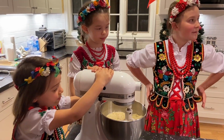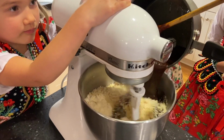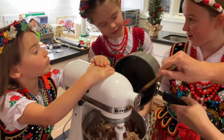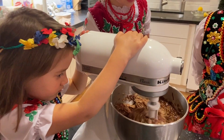Next, we're gonna put the mix into the flower pot. Chocolatey. I see that's coffee in it. Well, it still looks chocolatey.